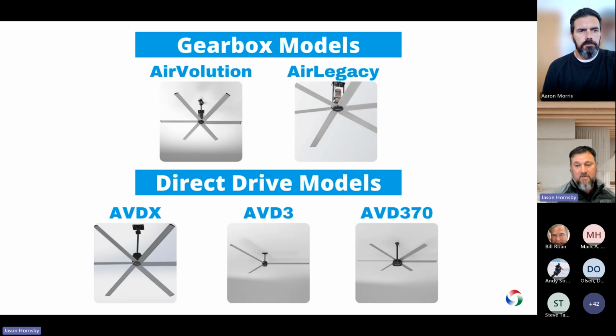We have direct drive models. MacroAir was the first inventor of the direct drive HVLS fan in 2014. And since then, we've re-engineered. We've always pushed the boundaries, and we've come up with a whole new line of direct drive models. And we have new models that we'll be introducing next year.